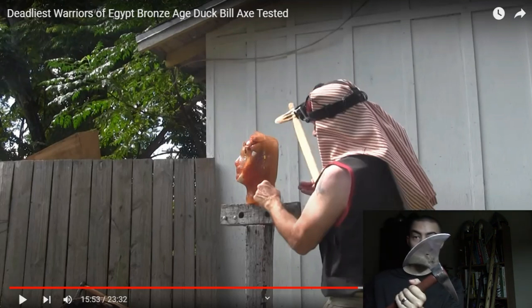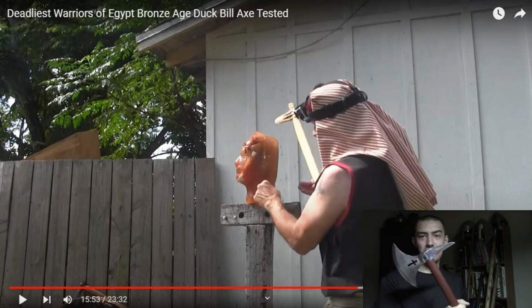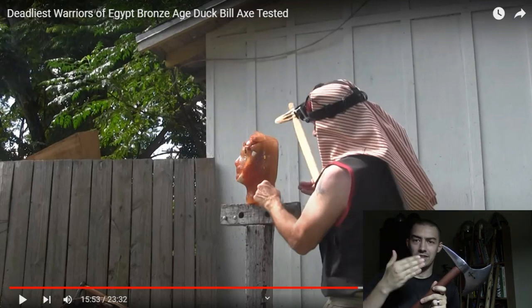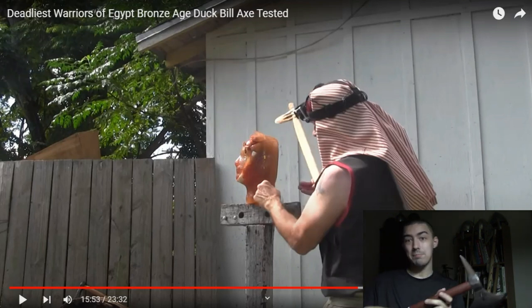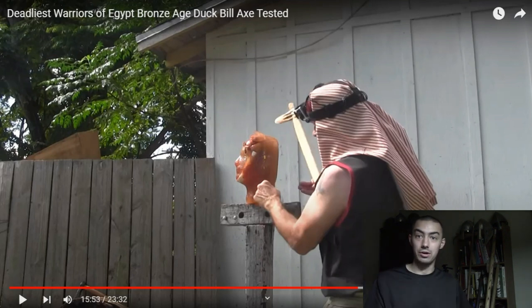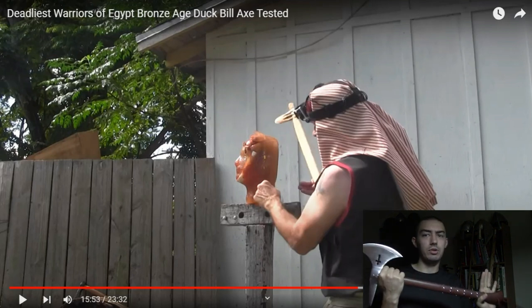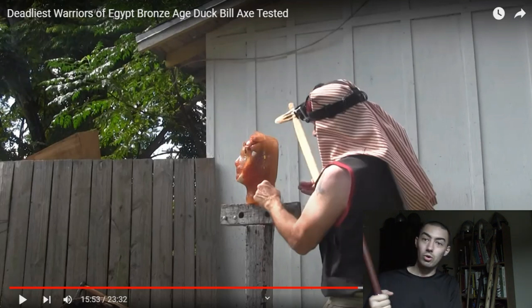For example, here is my Crusader axe. This is a good example of the two types of blades. Imagine this as an Egyptian-style broadblade axe, and this as the duckbill axe. Many people automatically say, oh, but Templar, this is the medieval period. Well, yeah, but that's proving my point with an example. The duckbill axe would not be used to cut off my head. It would be meant to penetrate through my neck, which is what this style of axe was meant for. Many people don't understand that. While the broad blade axe would be more meant to cut off someone's head or limbs, this would be meant to penetrate through armor.